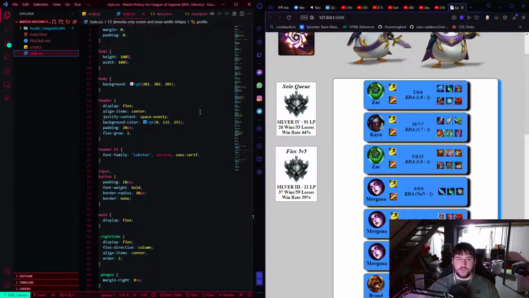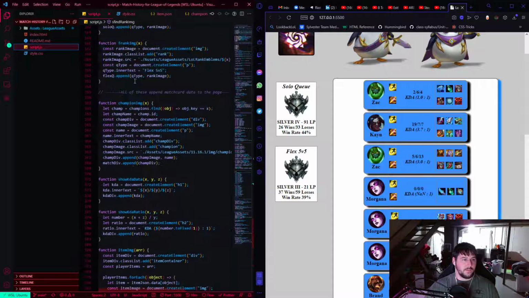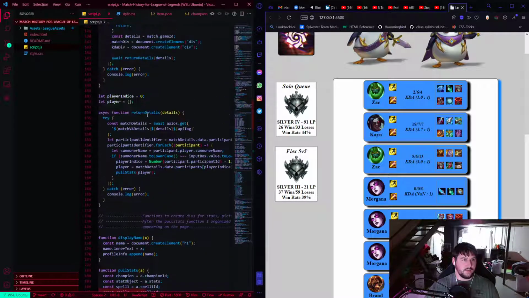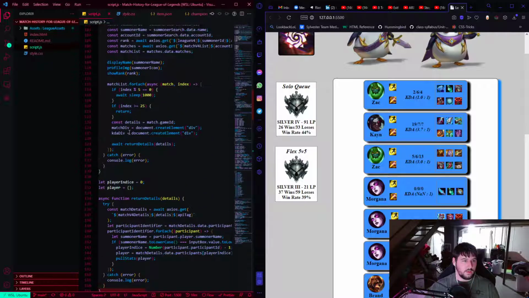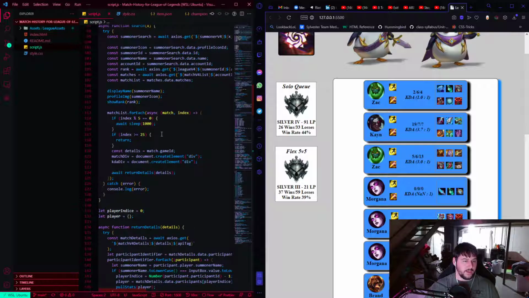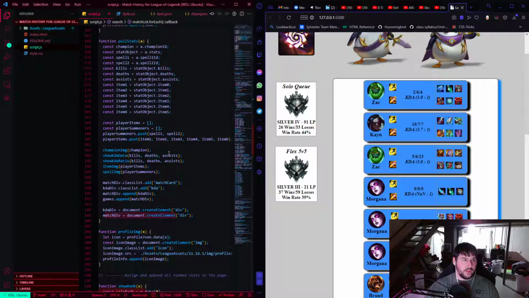So I just made sure to start a div. Here we go. I just had it start a div right here, and then I closed it out in my pull stats function, had it append, and then reset back to an empty div, so that every time it would just throw everything into that card and leave it be.